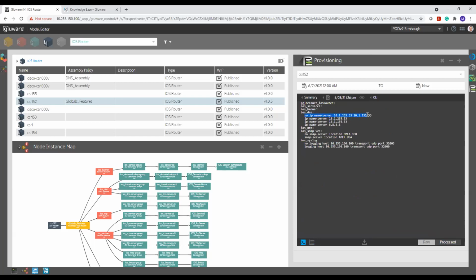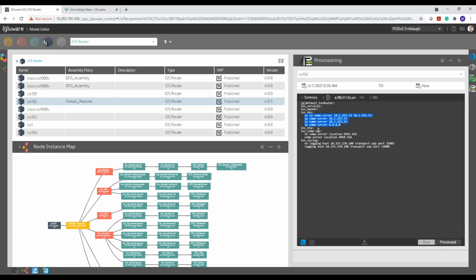If you look, it's removing the original name server statement, and then it's adding the name servers again with the addition of the new name server. With Cisco, that's how you would have to do it, and Glueware is intelligent enough to understand I have to remove the command and then add these individually.